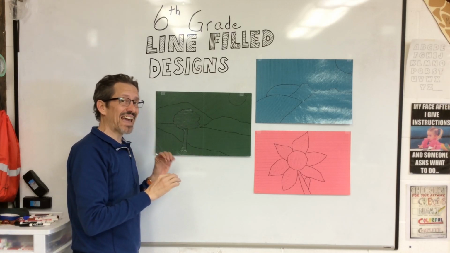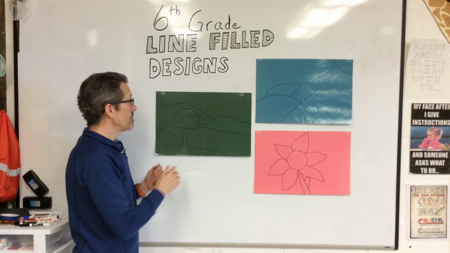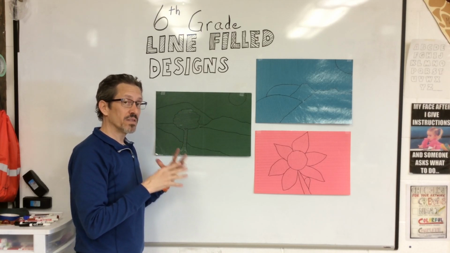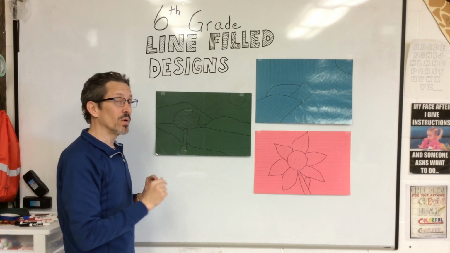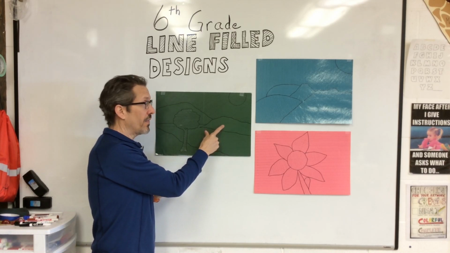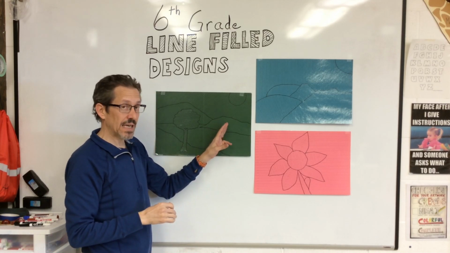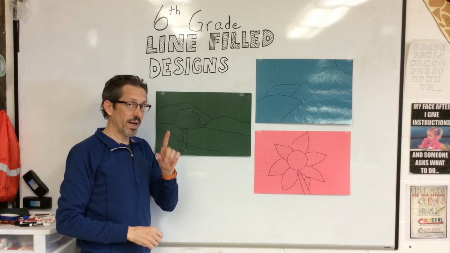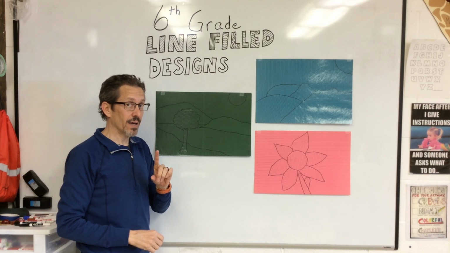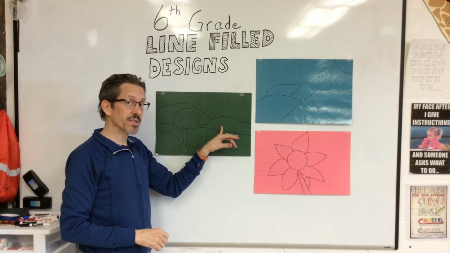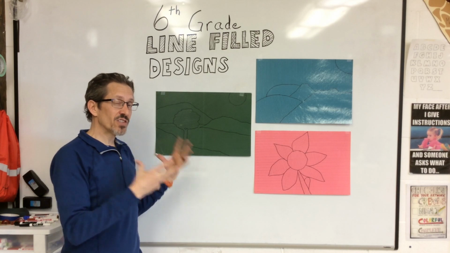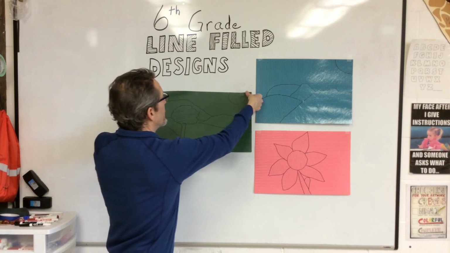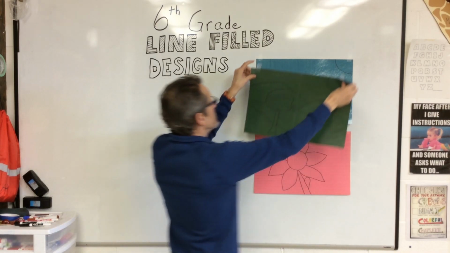You're just going to do a basic outline of each of those areas, and then you're going to fill them with lines that don't go the same direction as any of the other shapes. You will notice we have one area that does not have lines in it. I will give you one area, not your biggest area, to not have any lines in it. Now, let's show you real quick how to do this on the board.